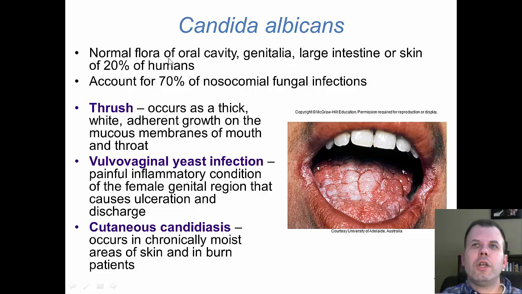So the first one is thrush. This occurs as a thick white adherent growth on the mucous membranes of the mouth and throat. And again, this is a pretty serious case, and you can see even some of it is on the lips here. Typically this is in people that are having a hard time swallowing, or their saliva isn't working well. Maybe they're having a problem producing a lot of saliva, because our normal saliva contains lysozyme and other things that should keep the yeast at bay. But when you have issues with swallowing, or you're not eating very well, and you're not using your saliva to the full benefit, you may develop situations like this. And so medications can have this effect and other things, especially if you're immunocompromised, have HIV, or other things that may cause these types of infections.